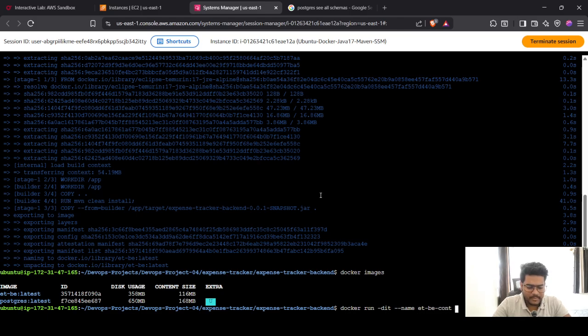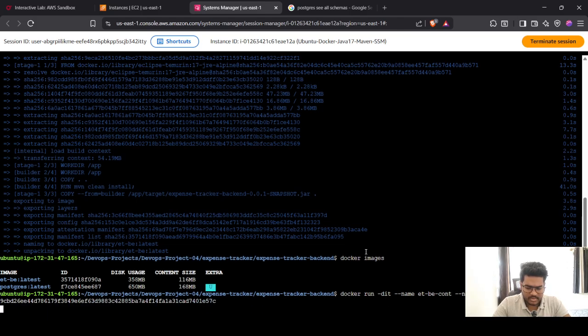After that, you need to give the network, that is et, then port mapping, 8080 to 8080. That is not required if you don't want to use it from outside. After that, you just give the image name. Okay, so let's run it.